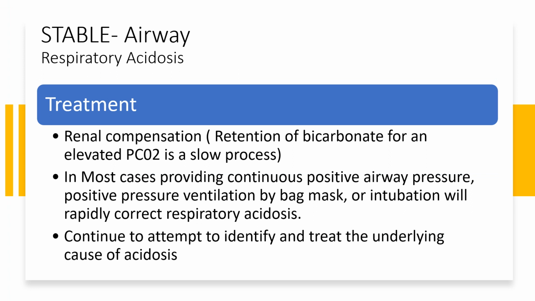Renal compensation. How we're going to try and fix that? Retention of bicarbonate for elevated PCO2 is a slow process. We know the kidneys do it over a long process. However, it does take them a while to get there, but they do get there. So until then, we might be supporting via ventilations, possibly a little bit. Nothing that we're going to do in the field, but they might get bicarb or something in there. They're going to be real cautious with things like that. Many times ventilation can fix it until the kidneys can catch up.